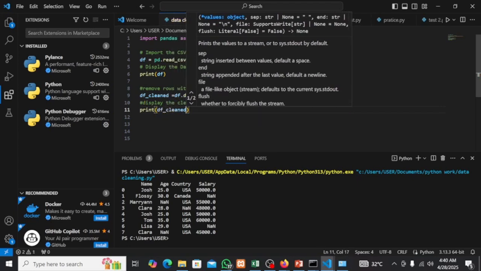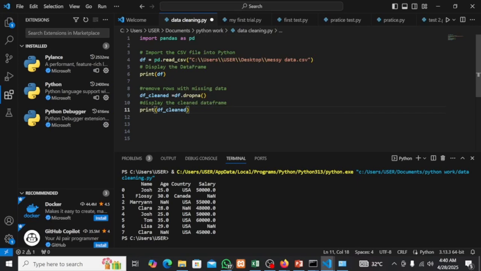So the dropna, with the brackets open. Yeah, bracket open and close.